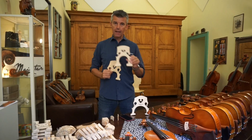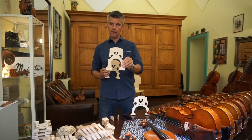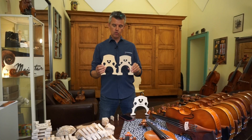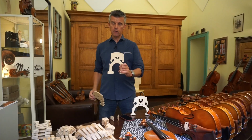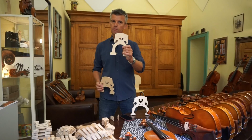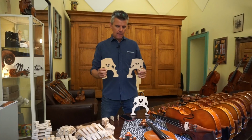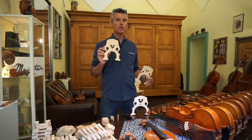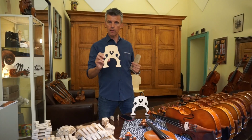On the cello and on the double bass you have the choice of Belgian shape or French shape, right? This is French and this is Belgian. Now, for most years I used French. And then since my aunt is living in Belgium, I used the Belgian. No, that's not correct. It's a little bit like Windows and Apple, you know, at a certain point. Sound-wise, we all came from the French. French makes a beautiful sound. If you look for the beauty, go for French on cello, on double bass.